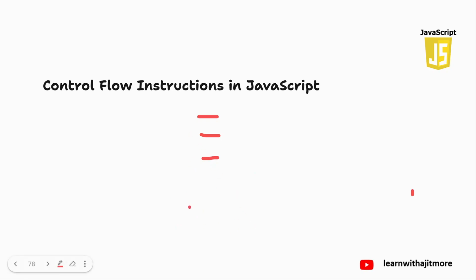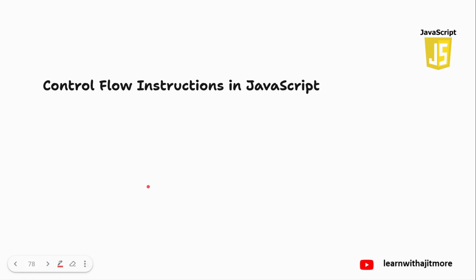तो programming is not an exception, because in programming also there are so many complicated problems which cannot be solved strictly in a sequential manner. You have to make use of control flow instructions. So control flow instructions are instructions which alter or modify the flow of execution. Getting?